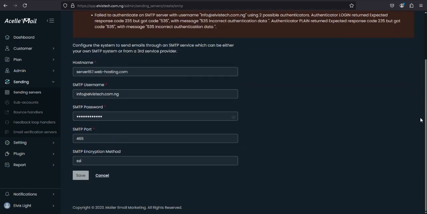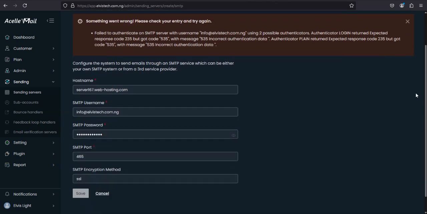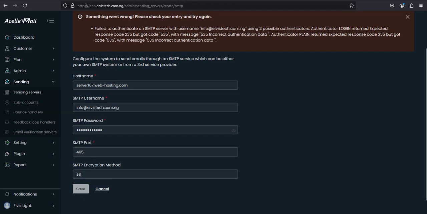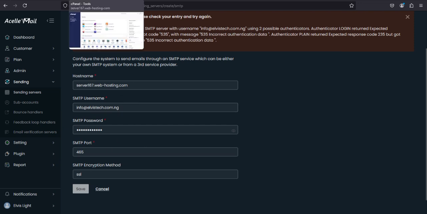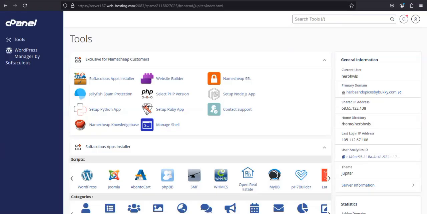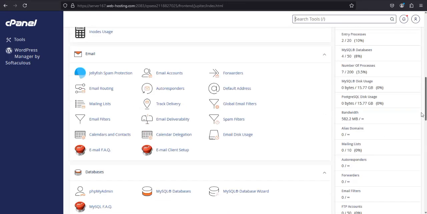Okay, this failed. Do you know why? I know why it failed. It's because I'm using a subdomain, app.elvistech.com.ng, and I'm using this email info at. I already created an email for this, so I'll go over to that email. Let me go to emails, email account.